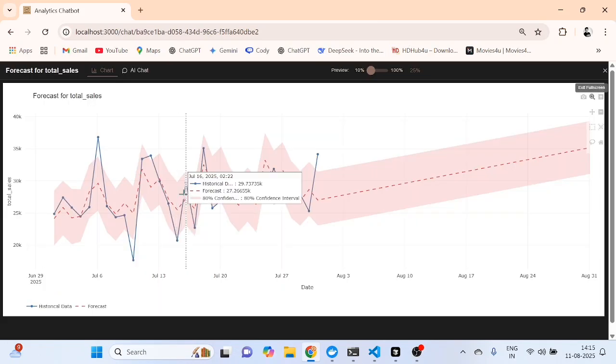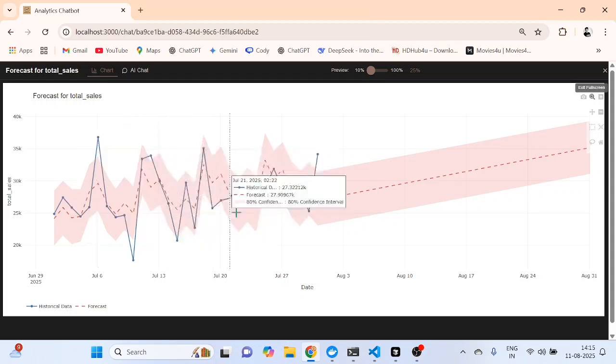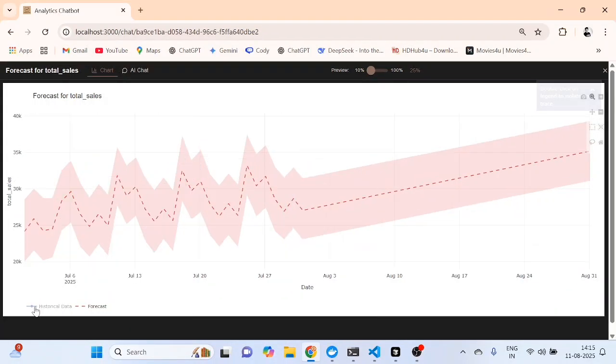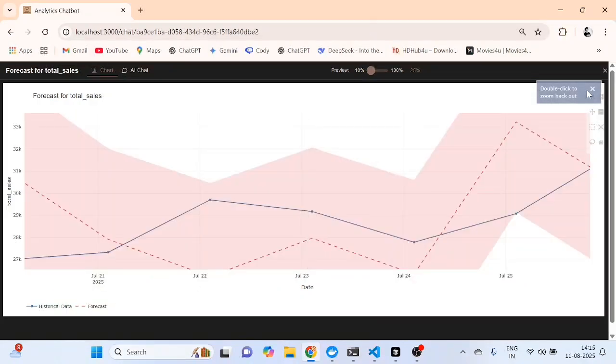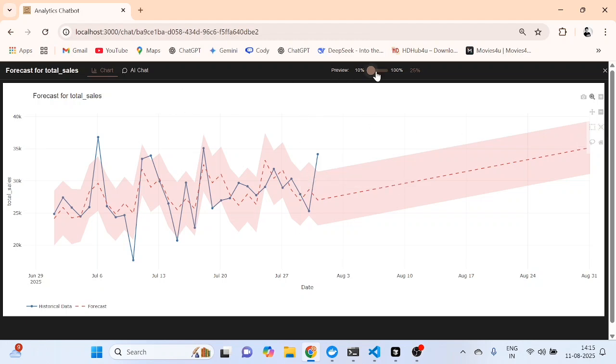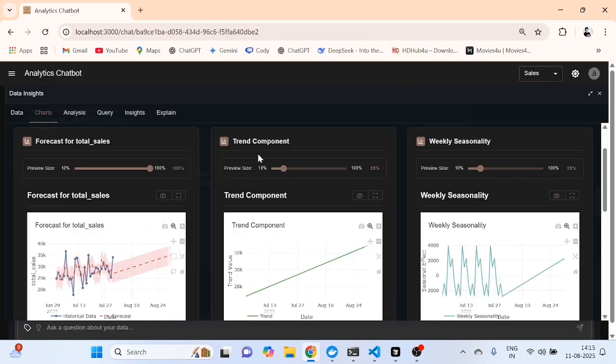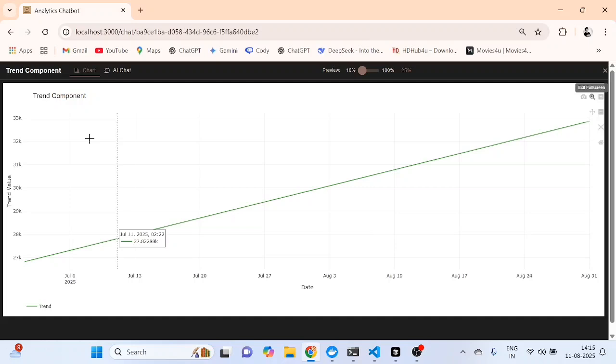You can see this is the historical data and this is the forecasting data here. Whatever chart it produces is very interactive. You can analyze these details and also use the AI chatbot to get your job done, like what you want to drill down in the chart.